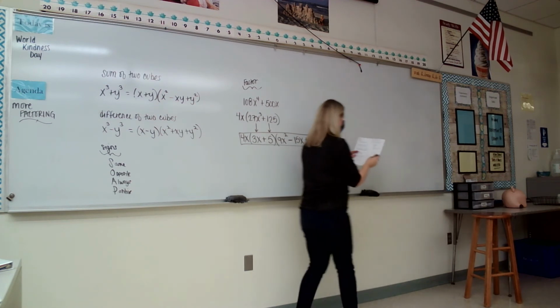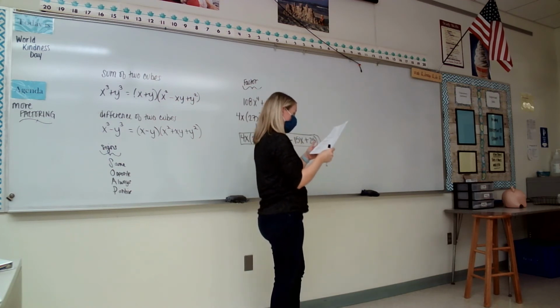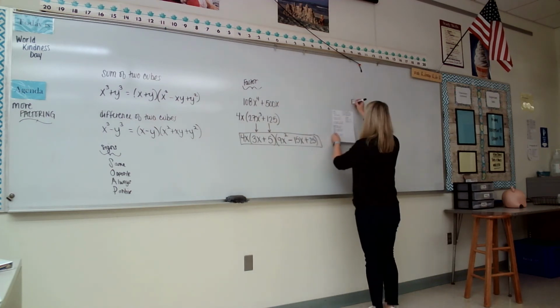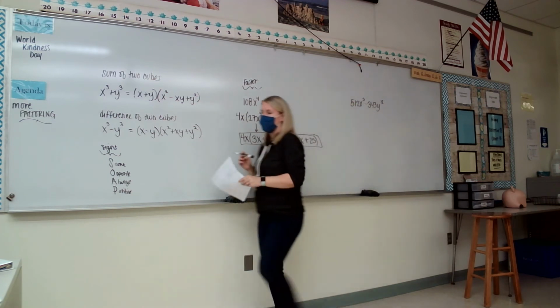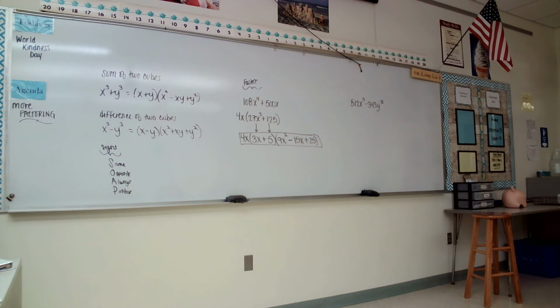All right, can you guys try this one on your own? See if you can do it now. I'm giving you 512x to the third. You might not know the cube root of 512, but you can use your calculator to find it. If you need calculator help, let me know now. Same thing with 343. I gave you a higher number to see if you can use that calculator to your advantage.